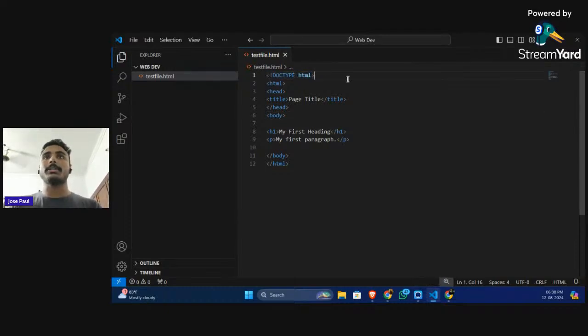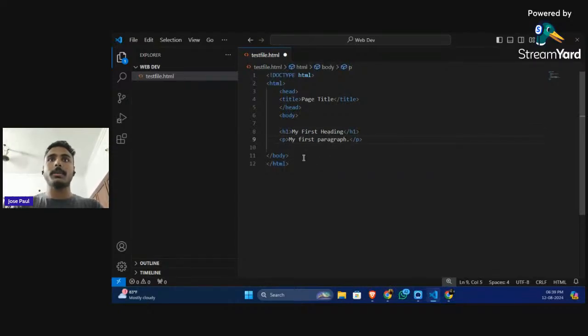Here we can see doctype html. This means that we are dealing with an HTML file. Then we can see the HTML tag, which tells that the code written inside the opening and closing tag, like this HTML here, ends here. So everything in between these two tags is going to be an HTML file, right? That is the main thing that works up here.